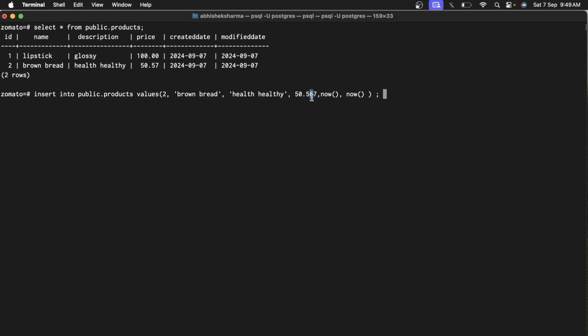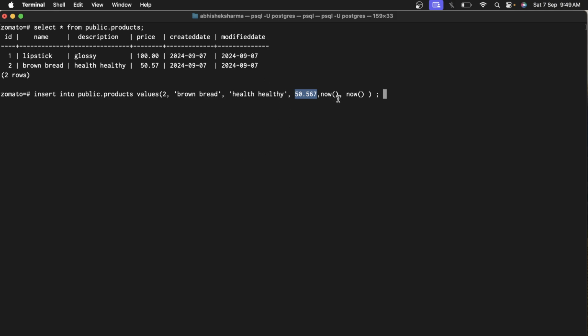The value saved is only two decimal points after the decimal. Even if I enter 5, 6, 7, 7, 8, 8, 9, 9, it will save only two digits after the decimal, regardless of how many digits I enter. This is a lossy conversion, right?